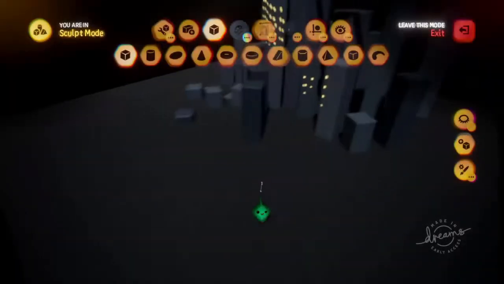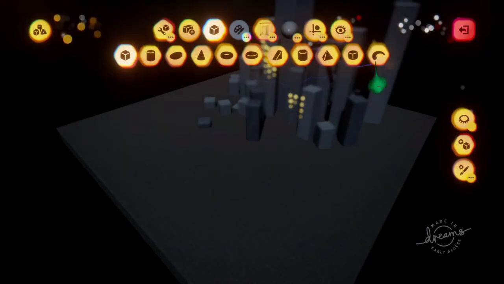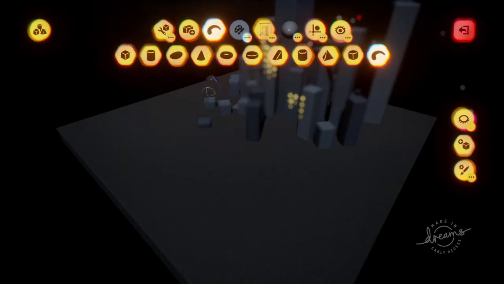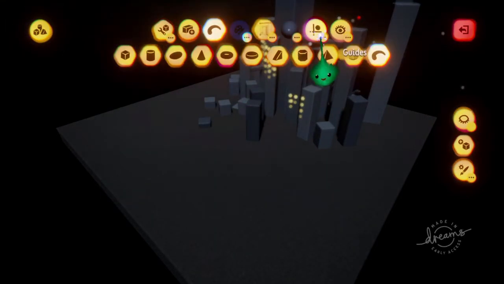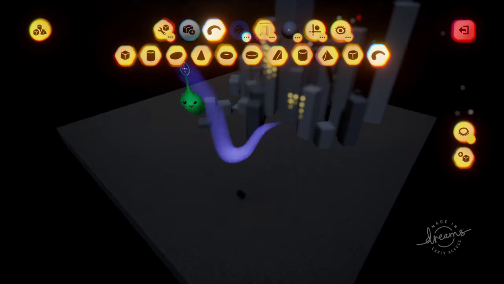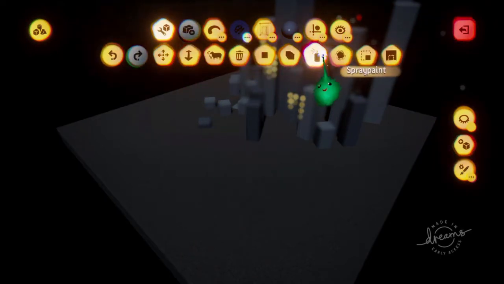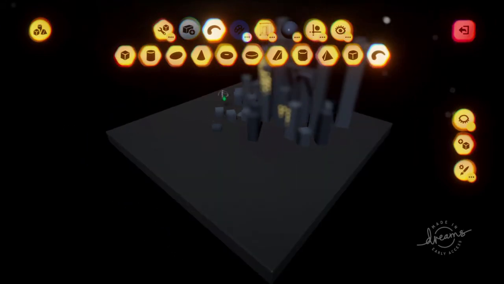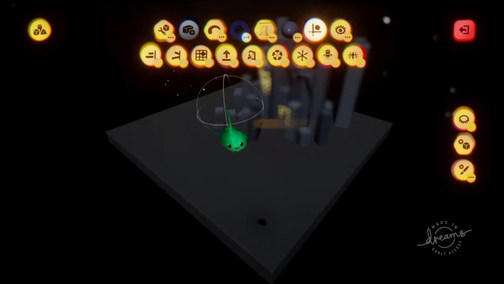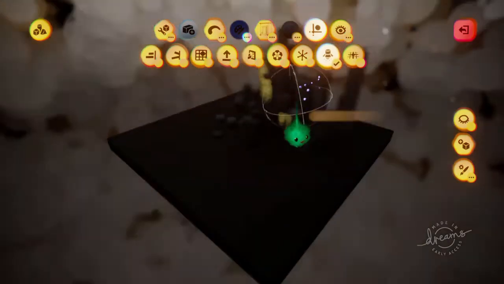Okay, maybe add some roads that are actually pitch black. Oh, that might be a problem. Should be okay. So use spray paint and the curve. I've still got that one. Let's just do that as well.